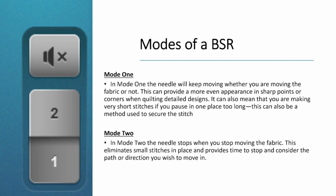We use this for mode 1, which is helpful with designs that have sharp points, things along those lines. And then in mode two, the BSR mode two, the needle stops when you stop moving the fabric. Or when you start, the needle's not going to start moving until you start. So this eliminates the small stitches that can happen in place, especially if you've paused to figure out where you're going to move to next.